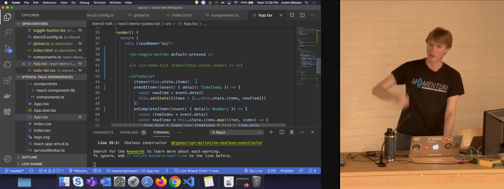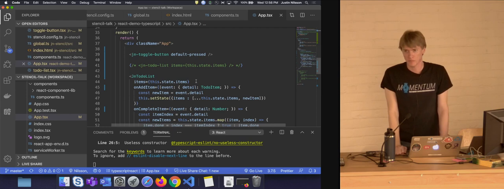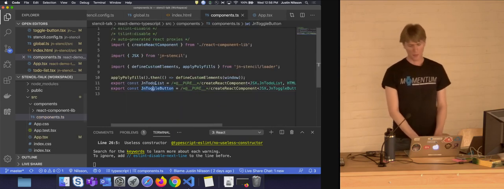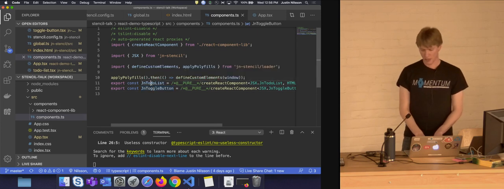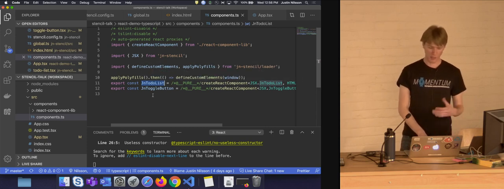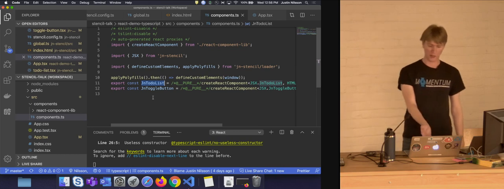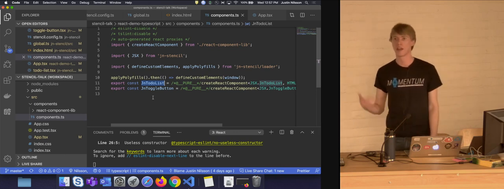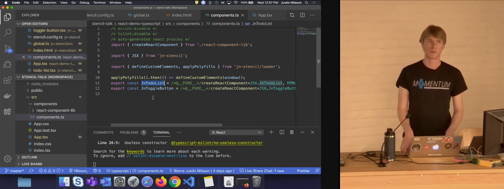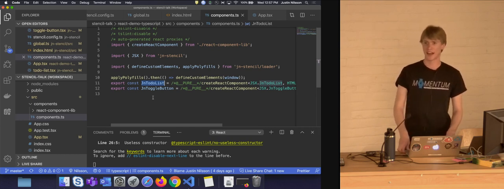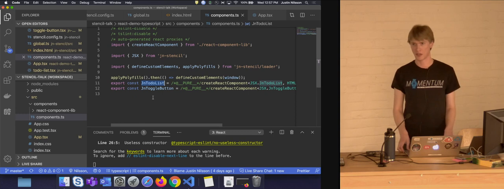I guess like a naming convention where you see this is a Stencil component, and I wonder if it has a corresponding React package or module. I think the way that Stencil tries to handle it is that you'll see it has that JN prefix on there. Now, you could totally go in here and come up with whatever kind of name you want for these components at the end of the day. I could change the name here and then use it by that name elsewhere if I want to. If you're asking if there's any standard way that you would deal with that, there really isn't a standard. It's kind of up to you how you want to do it.